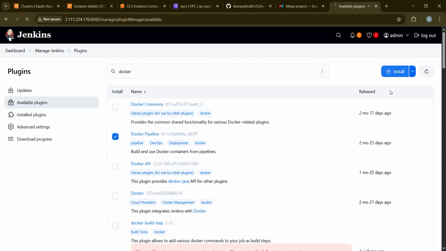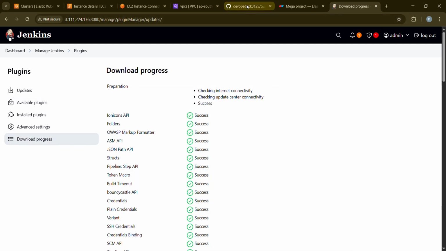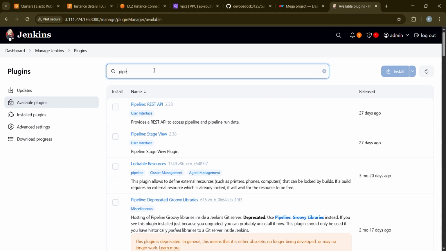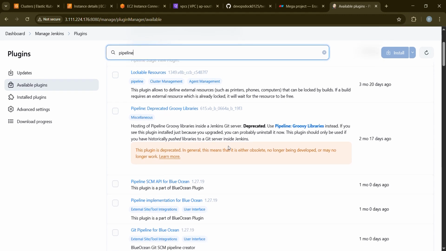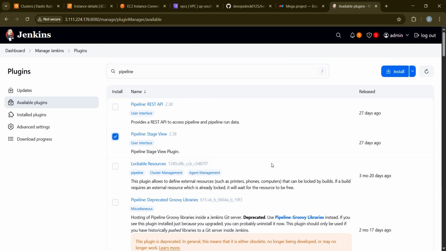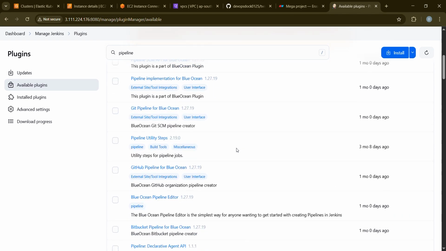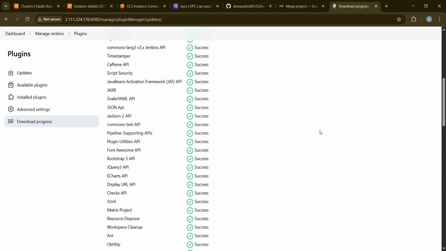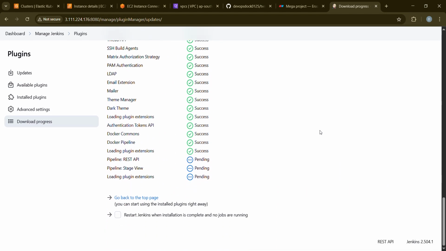Choose Docker Pipeline, then install. Go to Available plugins again, search for pipeline. You can choose Pipeline Stage View and install it. Alright, it has installed.